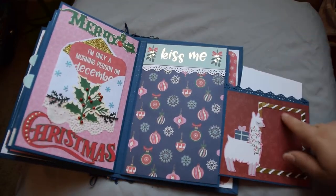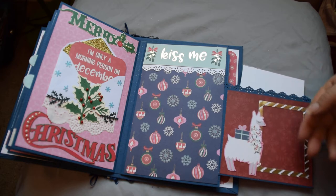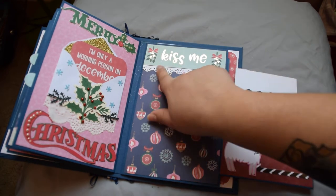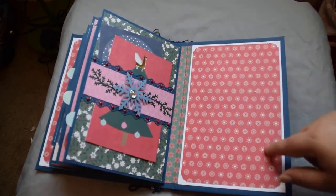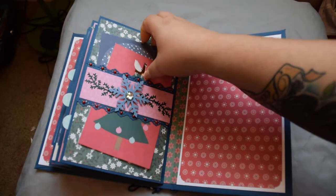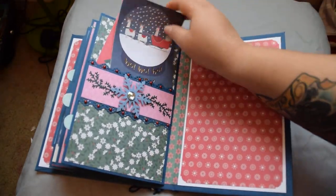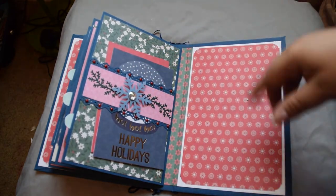When we open it up, there's another little pocket with a frame — it doesn't have the acetate on it because it was a small pocket and I didn't want it to be pop-dotted since it was being laid shut, so it's just flat. It'll fit one of those little Instax Fujifilm polaroid photos in here. Then this one just says 'Kiss me' with mistletoes. The last page — and this is another reason I shouldn't have picked this paper because these two patterns are clashing — but here is the belly band page with some cut-aparts, and this one just says 'Ho Ho Ho, Happy Holidays.' These would be cute for Christmas cards too, not just photo mats.